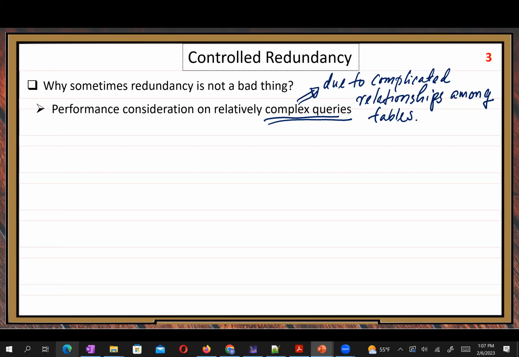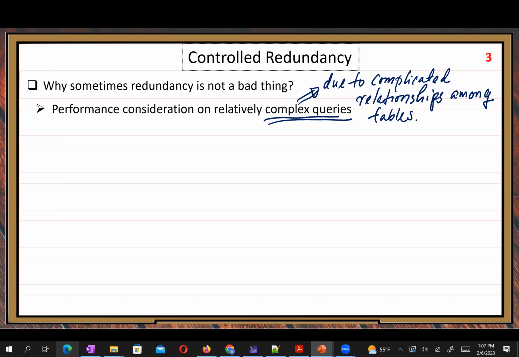You can get around complex data queries using shortcut, simple, easy, fast queries. That's the typical situation we may have.